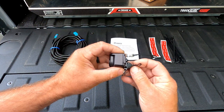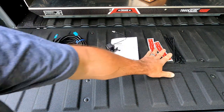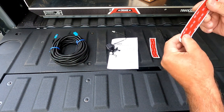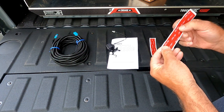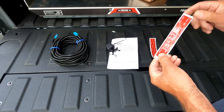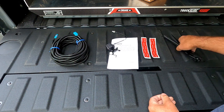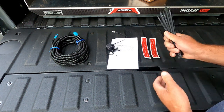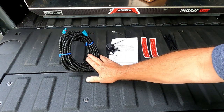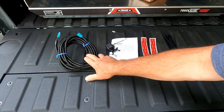Then you attach the camera with a bolt. Also in the kit is some 3M automotive-style VHB tape to put the third brake light back in if you remove it. They also give you enough wire ties to secure the extension cable under the frame to other wire looms that are down there.